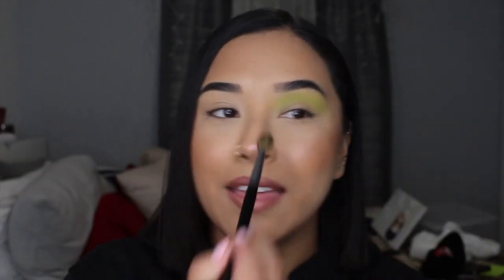I'm really trying to build up this color, and I've never done a cut crease before, and I would love to, just to be more inspired by him, or like an M.M. Mitchell inspired look. But I tried to cut crease once or twice before and they just come out really bad on me, or I make them really bad on myself.